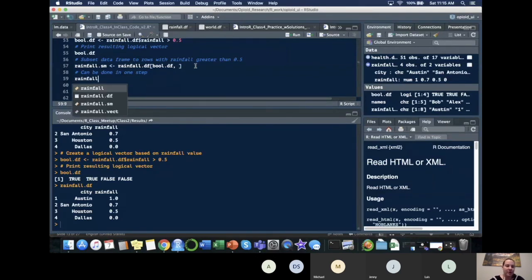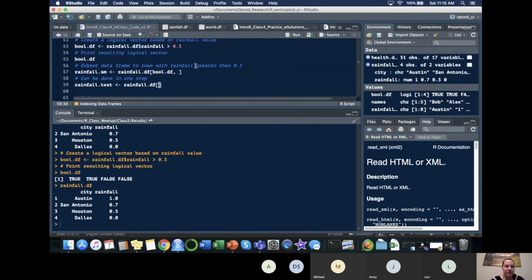So rainfall, and I'll put test just because we're showing how this can be done, and it's actually going to produce the same results. So instead of this, we could do, and then remember you have to put the column in here. So rainfall greater than 0.5. I didn't use greater than or equal to, comma, and then I'm leaving it blank.